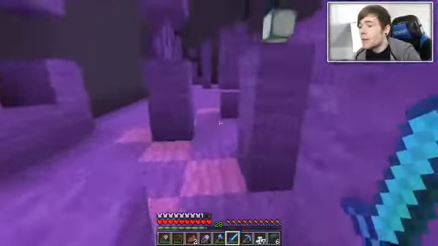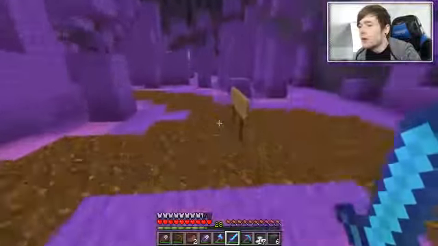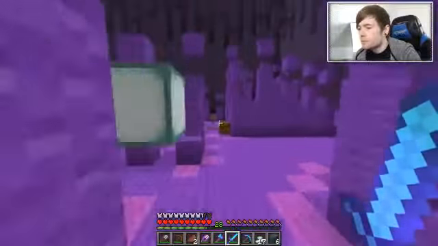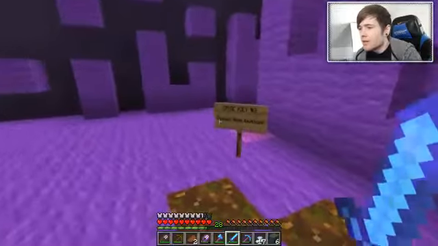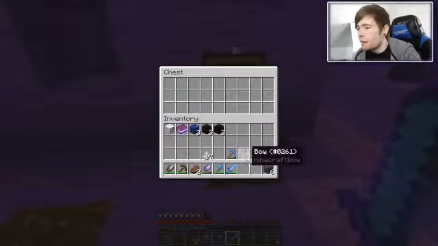This is going to be absolutely annoying, isn't it? We need to find... Oh wait, there's something over here. Let's see what this is. What does this say? It says gate key number 2, shoot that button. Okay, let's do this. We're fine, we're good.